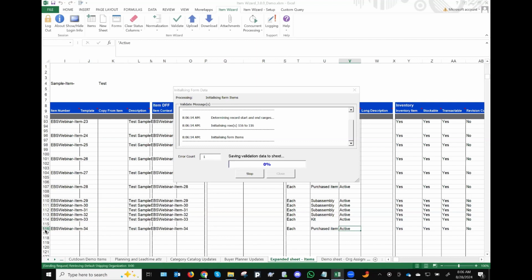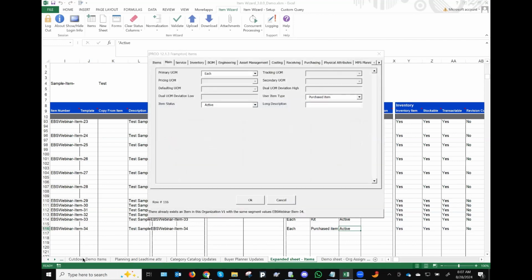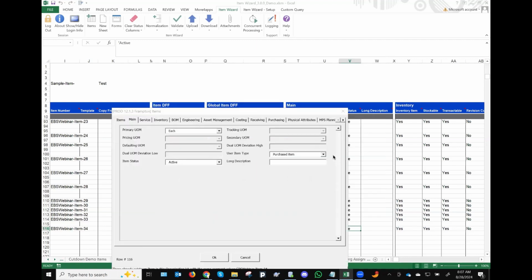Okay, so the first time around, it's loading all the attributes on the form. It's initializing, so you'll see that it loads all the list of values. The second time around, it caches all of these, so it'll be a lot faster. So you see all of the list of values, user item type, item status. So I could make it inactive. I could make it, now again, there is some duplication even on the statuses on our instance. So these are the kind of things that happen over a period of time. So I could make it obsolete.